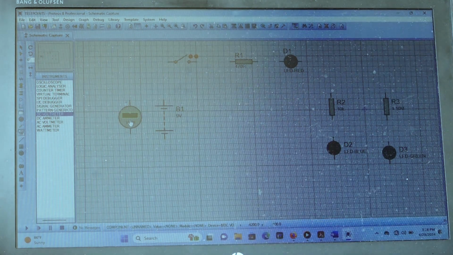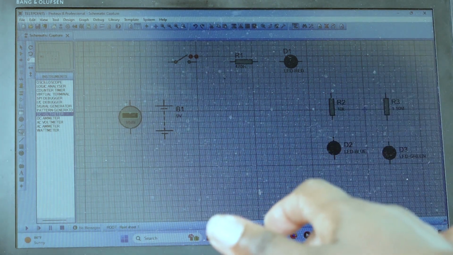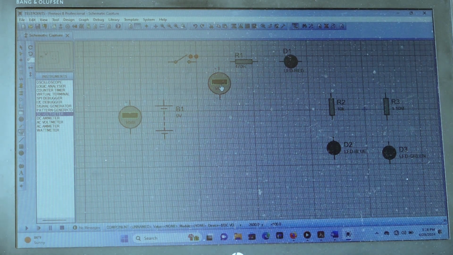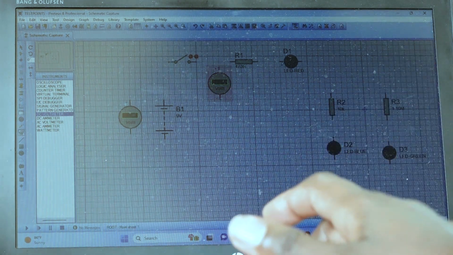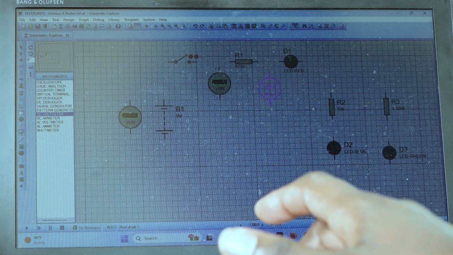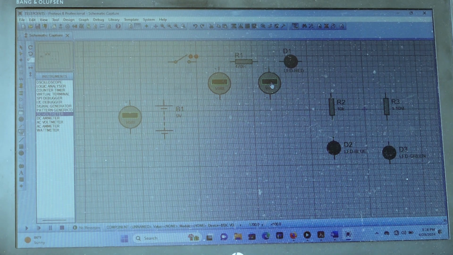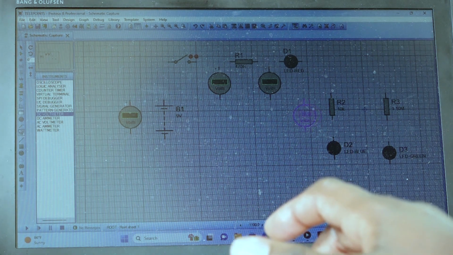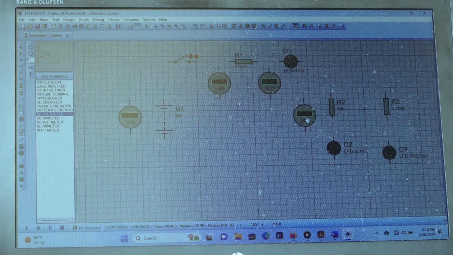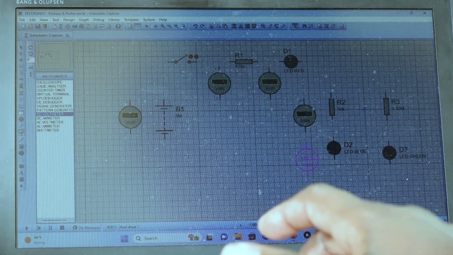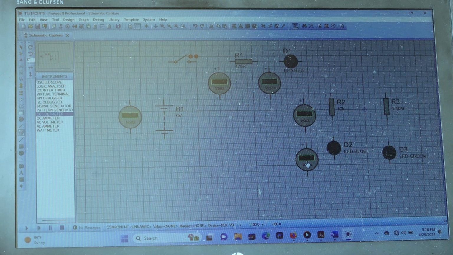First one, we need to be sure. Is this 9 volt? The second DC voltmeter we need is across what? 470. Another voltmeter will measure voltage across diode LED1, the red light emitting diode. Then we need again a voltmeter to measure voltage across R2. Again, a voltmeter to measure voltage across the blue light emitting diode.